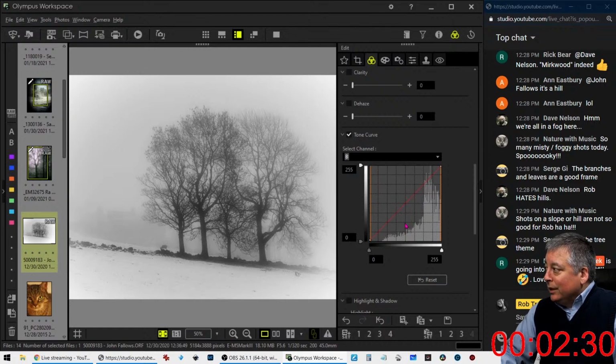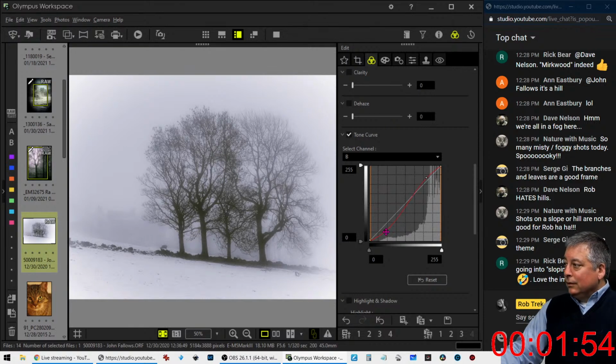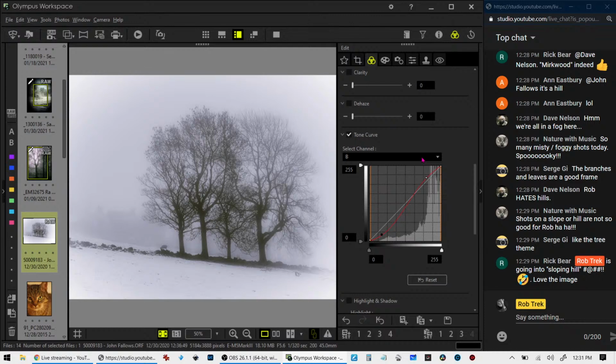Let's add a split tone. Let's do blue this time. So I think we'll make the shadows blue and pull back on the highlights to kind of a sepia. No, let's do the other way. Yeah, that's better. Compositionally, I think we're okay. All right, I'm going to call it there.